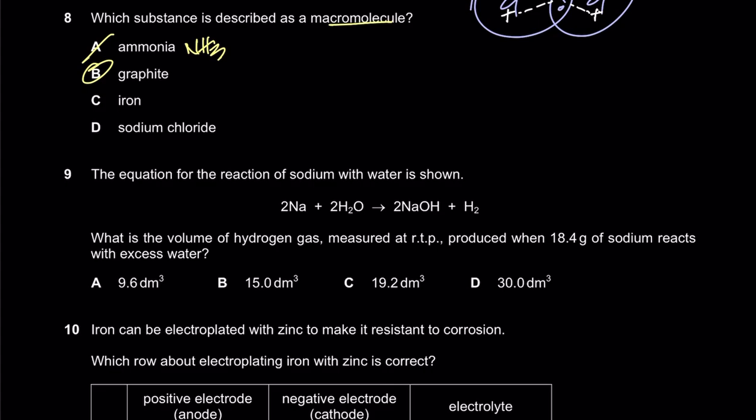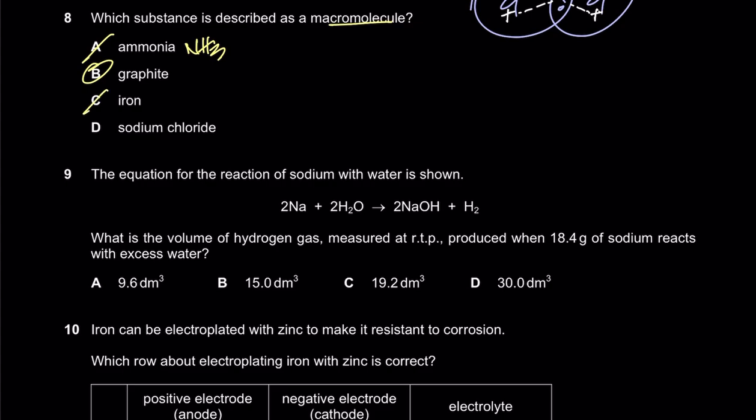Many students confuse graphite and compound. They say they are giant covalent compounds. No, sir. Silicon oxide is a giant covalent compound because a compound is made up of two or more different elements chemically combined. Graphite and diamond are only made up of a single element, which is carbon. So we call them macromolecules, or you can call them giant covalent structures or giant covalent molecules. You can't call them giant covalent compounds.